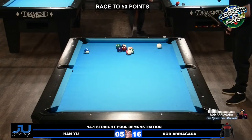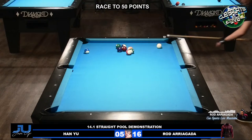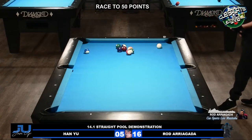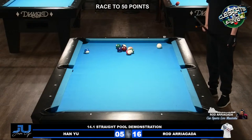Got lucky there on the leave. But keeping track of points is kind of like where the challenge is at in this game, really. But normally they have counters for straight pool built into the tables. At least the old school traditional ones, anyways, from like pre-90s. All those usually had the ticker in there. You keep track of your straight pool points.